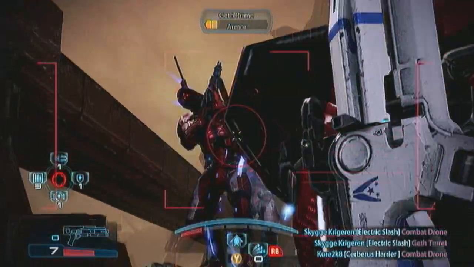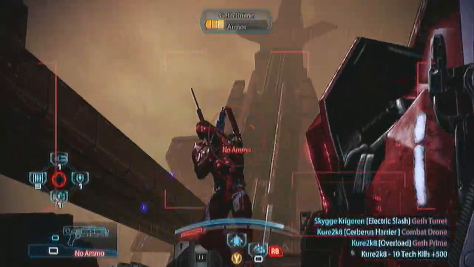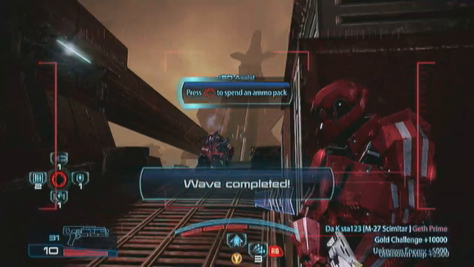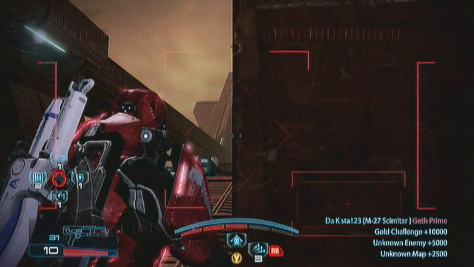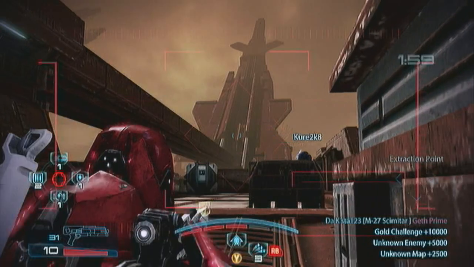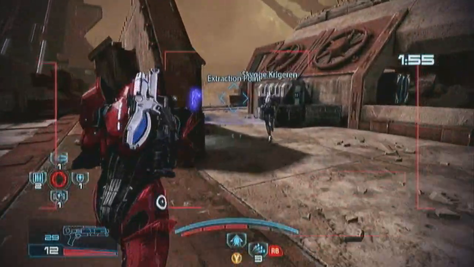At this sort of range, the M27 Scimitar is quite a short range shotgun, but longer range than most shotguns, and it can deal most of its damage in a short space of time, which is quite good, because that range I was at isn't too close to be killed, but isn't too far to do my maximum damage, which is what I liked about that spot.